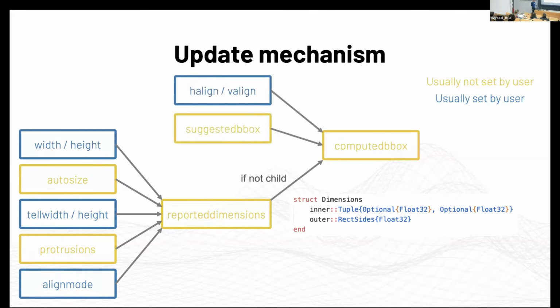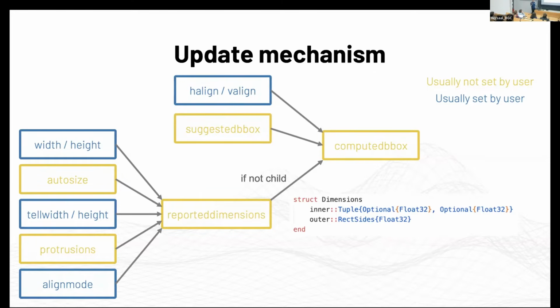Right. And there are 2 other things that feed into that, which are the horizontal align and the vertical align, as well as the suggested bounding box. So that's one difference: the suggested bounding box just says you may place yourself in this particular area, but depending on how the object aligns itself and what size it computed for itself, it does not have to take all the available space, right?